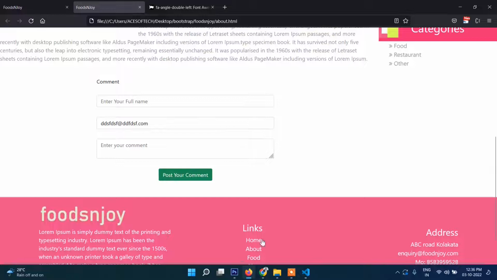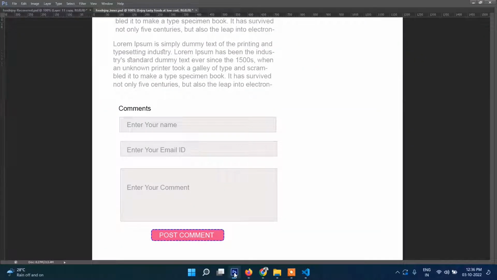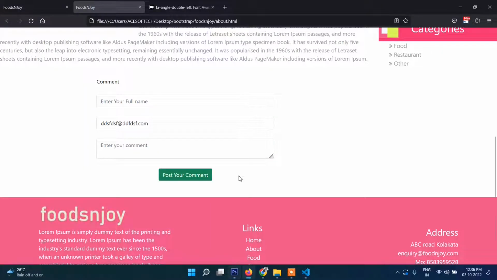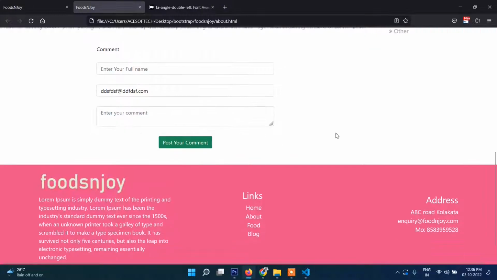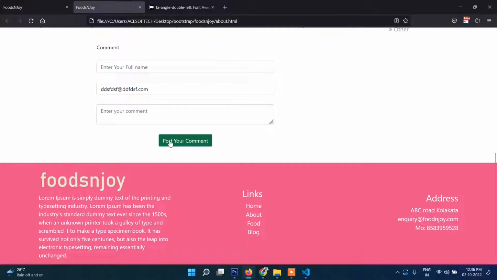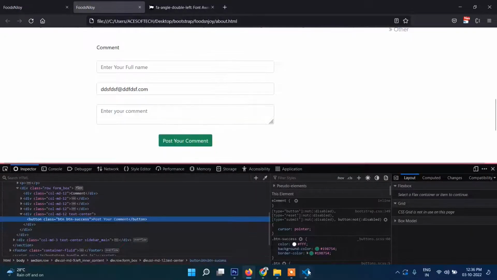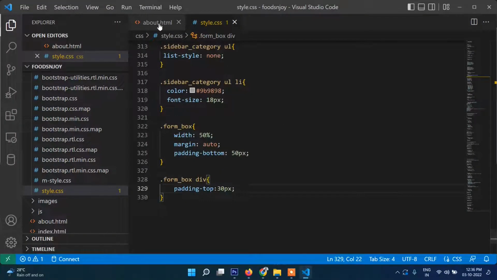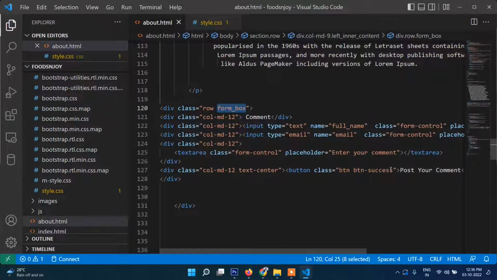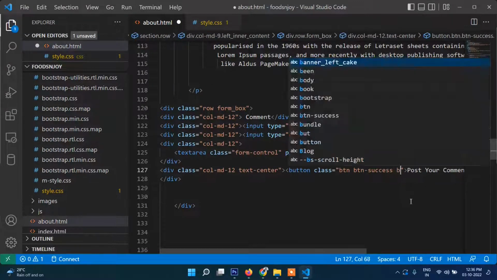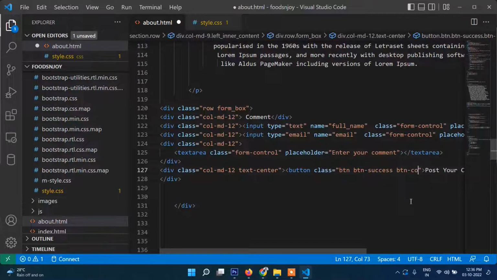According to design we have a gray background. You can do styling here, that's not an issue. This color can also be changed. So provide here one class, btn comment.